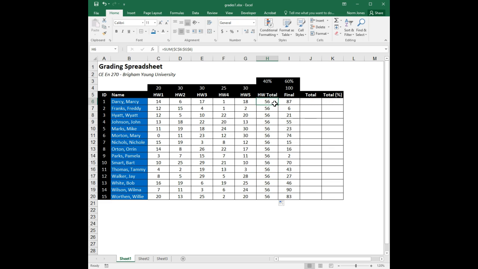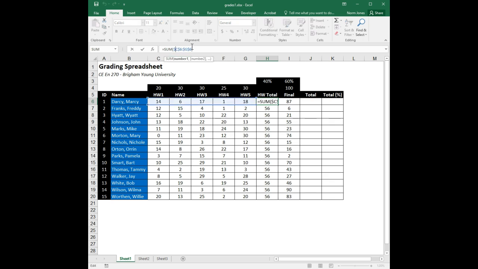So really, when you're dealing with relative versus absolute addresses, it's only important in the context of copying and pasting that formula to another set of cells. If you're never going to do that, it doesn't matter. But if you are, it matters a lot. So clearly in this case, we want a relative address.